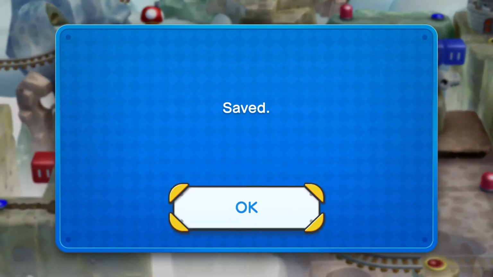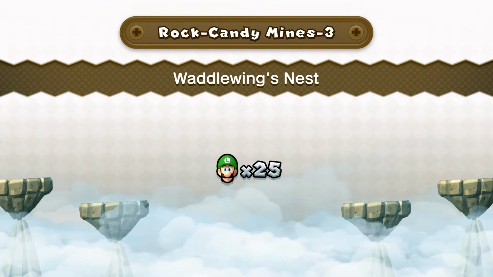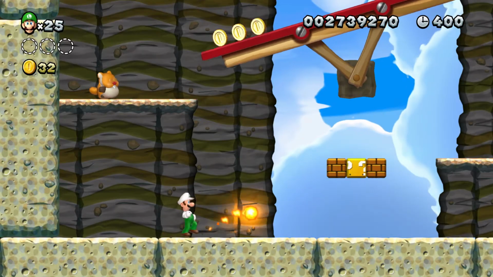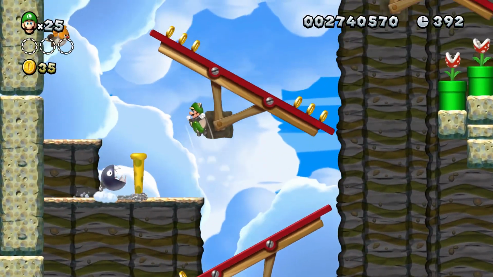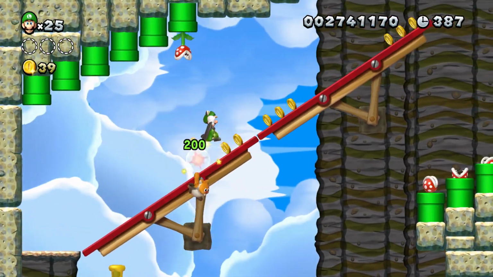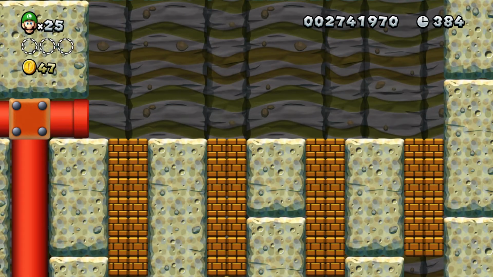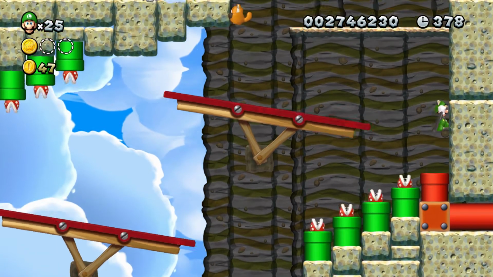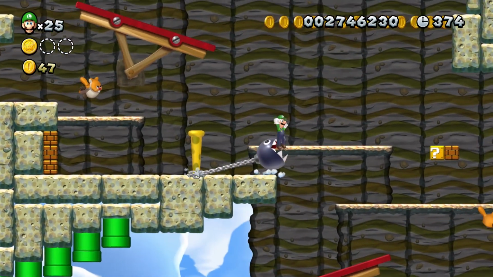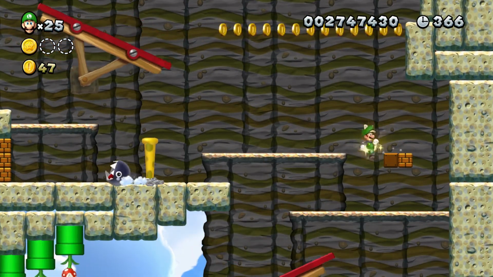Alright, yes, we're gonna go ahead, save the game, and take on Waddle Wings Nest, that's what it's called, okay. Alright, got myself a squirrel suit, so long as I don't lose it to the enemies. Then I'll be okay, because these guys are gonna be very obnoxious with me. Alrighty. Into the red pipe we go, we're exiting back out. Ah, you took it from me! Do you still have another one? I hope they do. Okay, yes. Yes, they do.